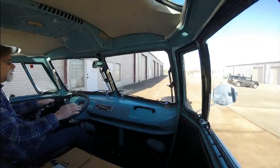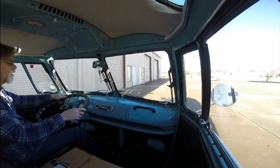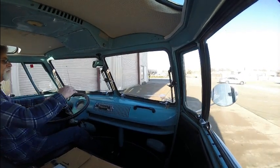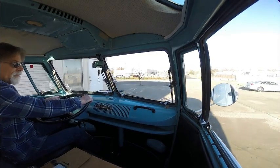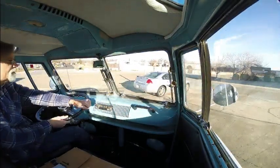Side door creaks. And we're going on very uneven terrain here. Parking lot changes angles pretty drastically.